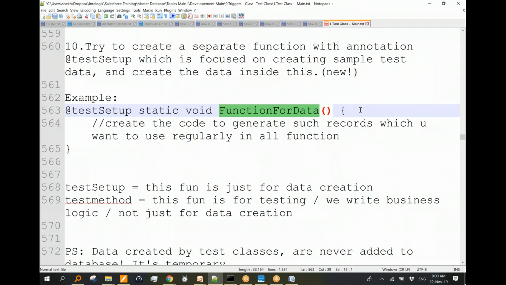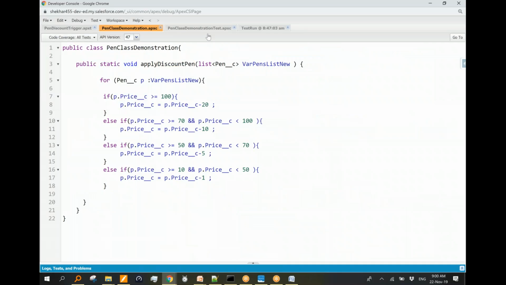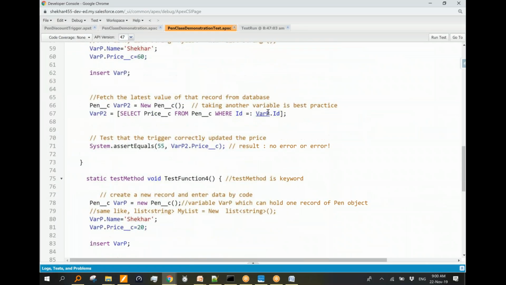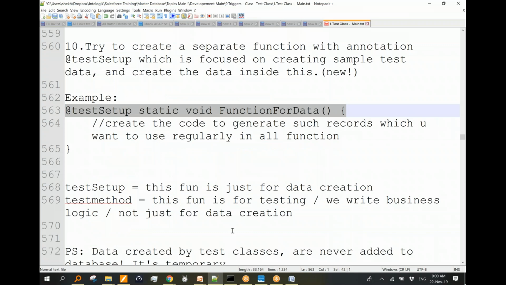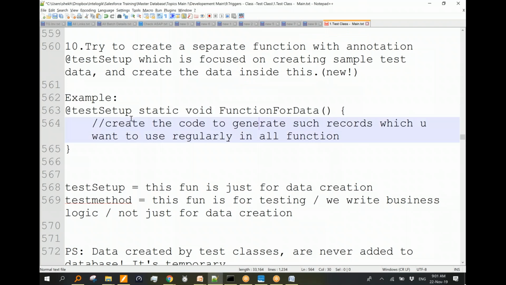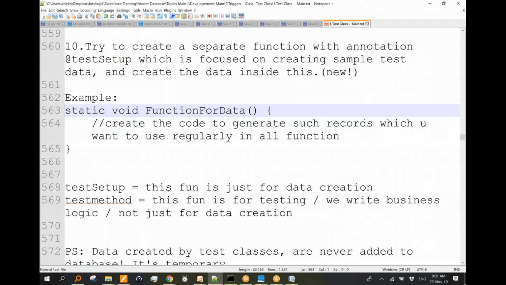Look at the line where testMethod is written. Here, testMethod is written, so this kind of function is for testing purpose. But this kind of function is not for testing purpose. This is for supporting purpose. And someone asked me 1 or 2 days ago, can we have functions which are not test methods? I told you at that time, wait for a few more sessions. This is the answer. It's possible. Just normal functions are also fine.